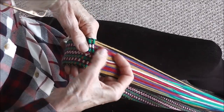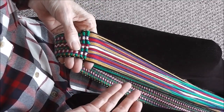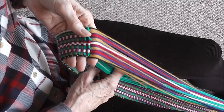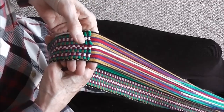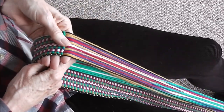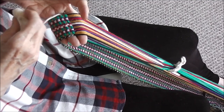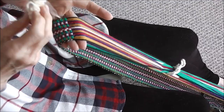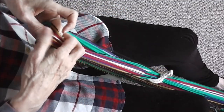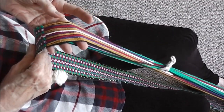This was quite a learning curve for me because I'm so used to having a shuttle to beat and also for all the warp ends to be at the same tension. And this actually is not needed when you're weaving using this method. Having selected that first pick, we now have to take the weft thread through the shed, like that, and we're now ready to start again.